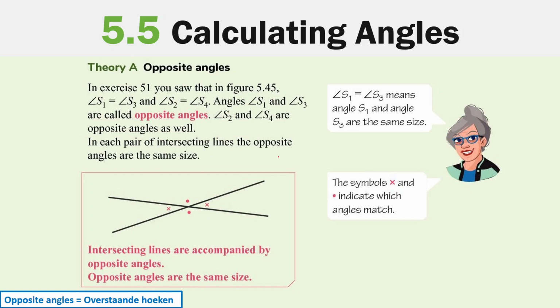They say that, well, if you have intersecting lines like this, and I'm now going back to my laser pointer, it's a bit more clear. If you have intersecting lines like this, that means that the sides that are opposite to each other have the same size. So the circles here or the crosses here have the same size. That's also what those symbols indicate. Those two crosses and those circles indicate, hey, those two angles have the same value. What angle it is right here doesn't matter right now, but they are the same. For example, 20, 20, 160, 160.